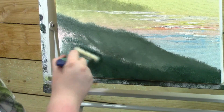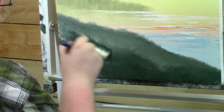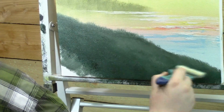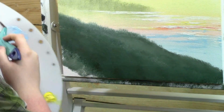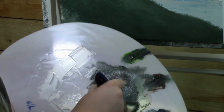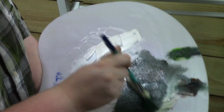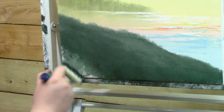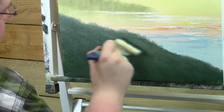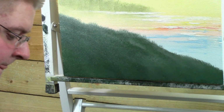Let's grab more color real quick. Okay, a little bit more blue, a little more sap green, burnt umber. Maybe a little bit more red. And let's go back up here. And let's put it right there in this corner. You can see this nice dark gradient of color. Really does a nice looking job.